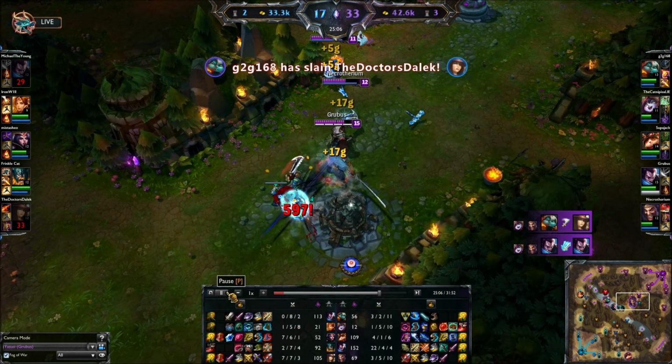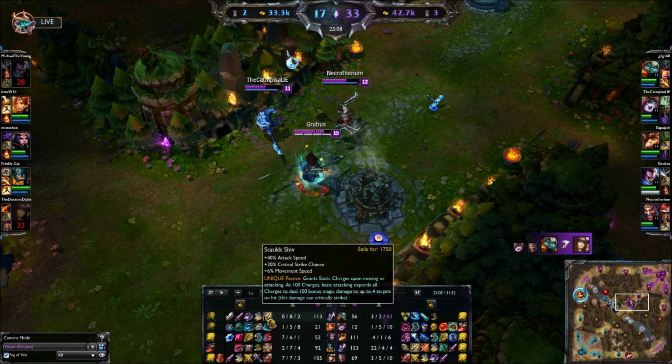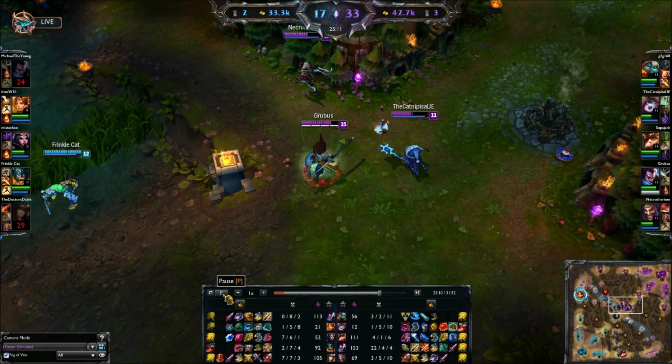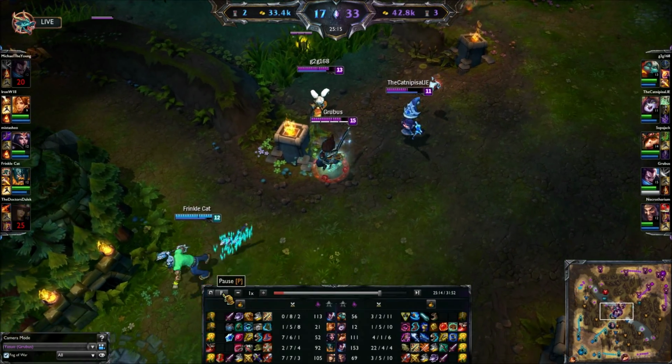Now I want to take a moment here to talk about what he's building here. The enemy Yasuo has a Static Shiv and Berserker Greaves, good for him. He has a Cloak of Agility, which he is going to be building into an Infinity Edge, but he got a Long Sword for what? A Vampiric Scepter. He's planning on building Lifesteal. He was not going to finish the Infinity Edge before the end of this game, which crippled his damage.